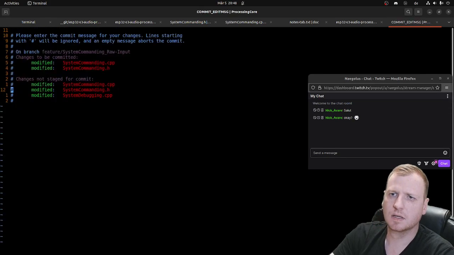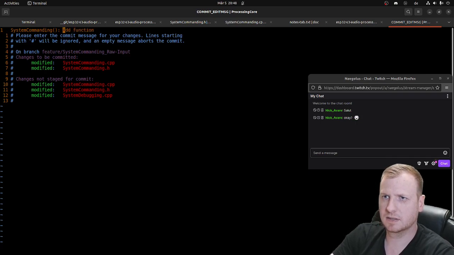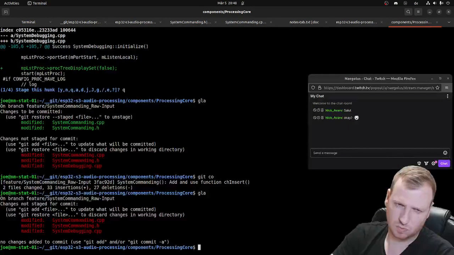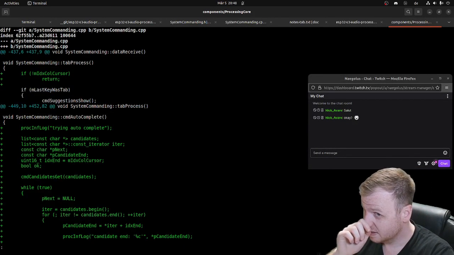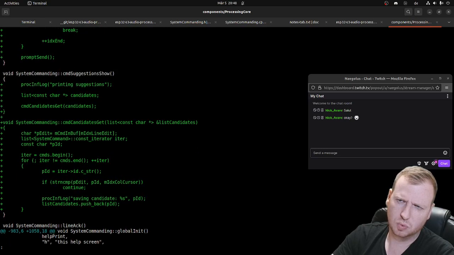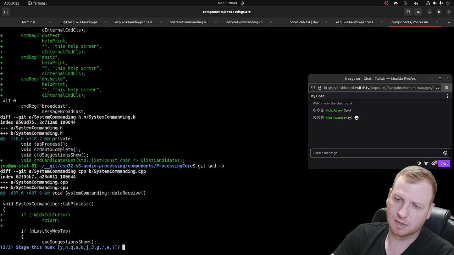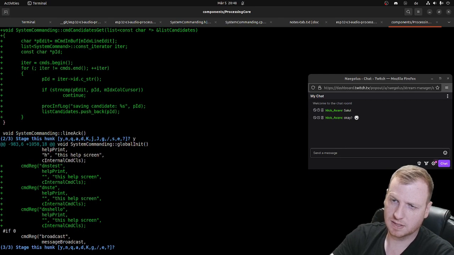System commanding. Add function add and use function character insert. So that's a good beginning for today. And then we add, whatever, let's add the whole stuff.